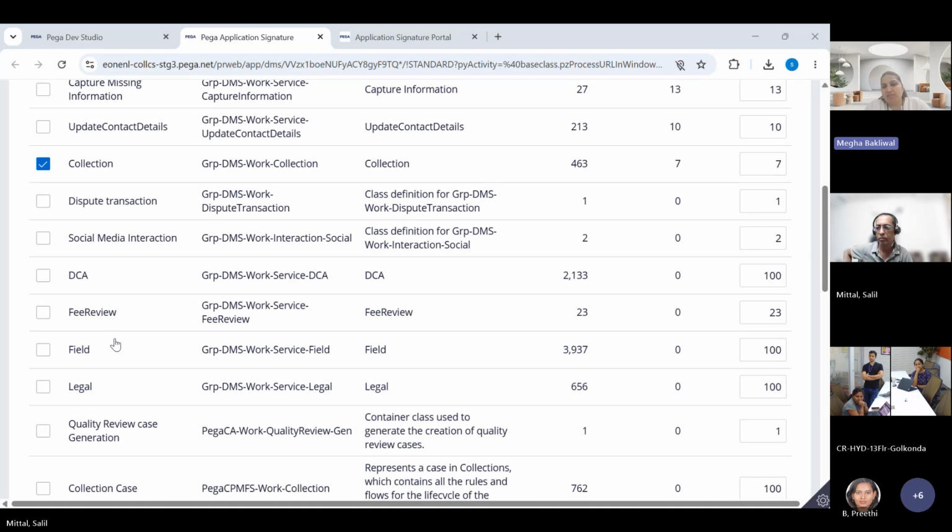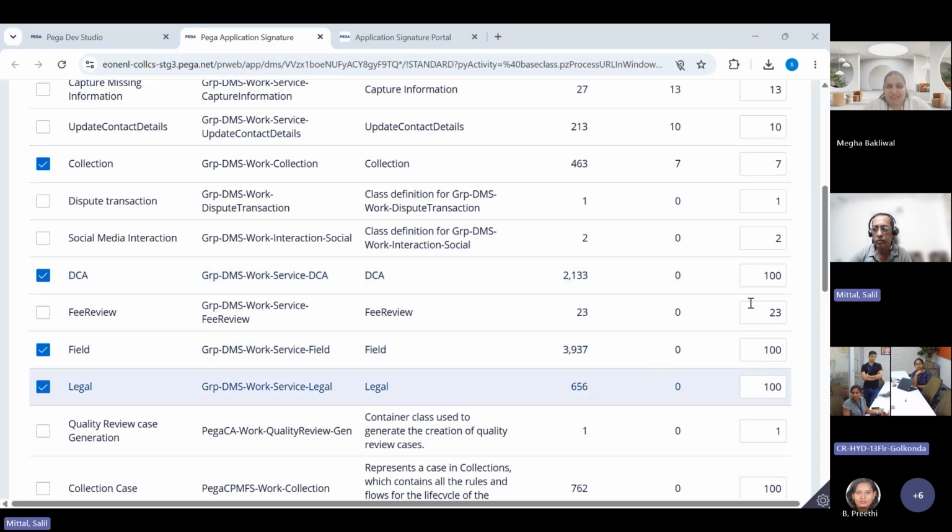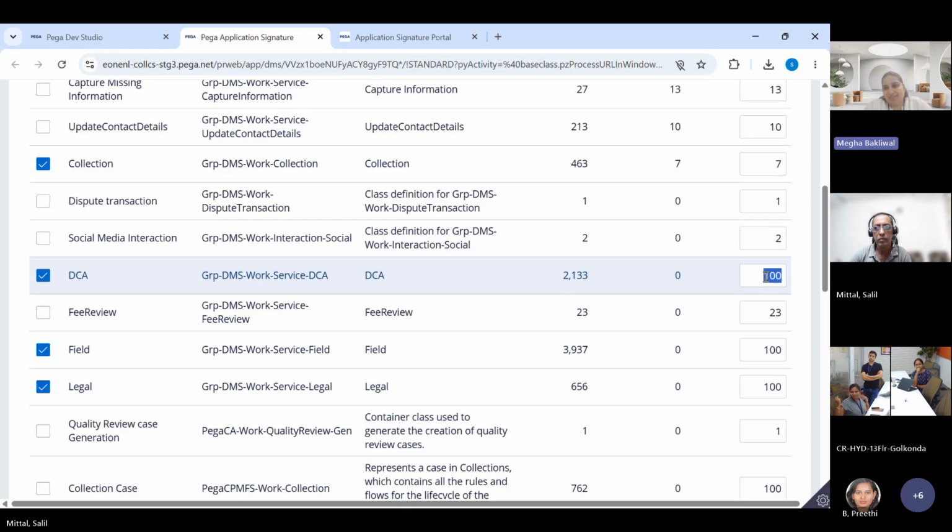But yes, we can consider it and take it in since we have the number of cases around that. So let's take DCA, field, legal. But none of them are resolved? Is the life cycle such that they're always open, or are they not even being used at all? They are not being used at all.